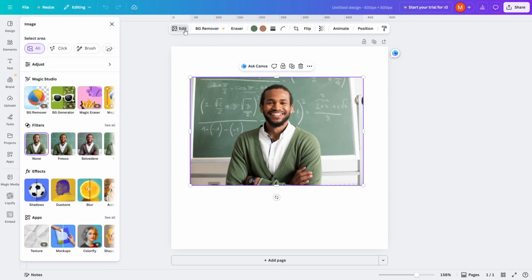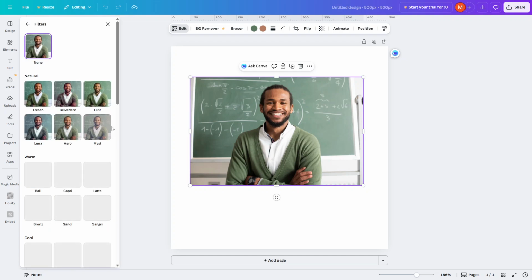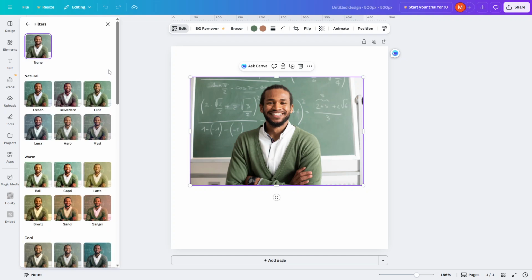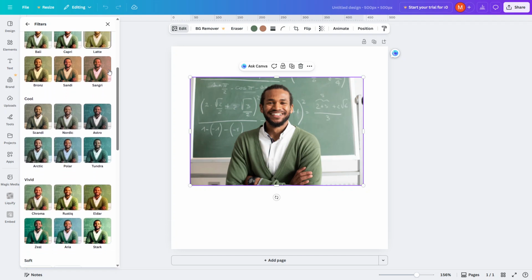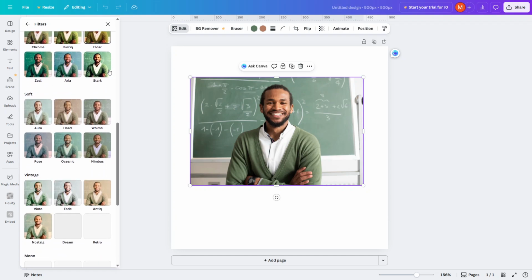First off, you'll need to have your image ready in Canva. Assuming you're already logged into your Canva account, go ahead and open the project that contains the image you want to convert. Once you're in the project, find your image on the canvas. Simply click on the image to select it. You'll notice that the image becomes highlighted and a toolbar appears for further editing options.